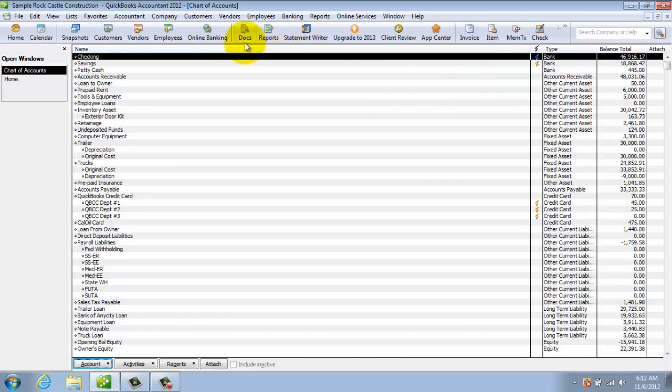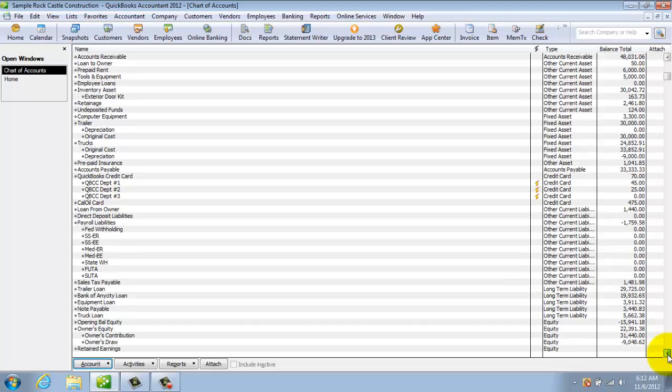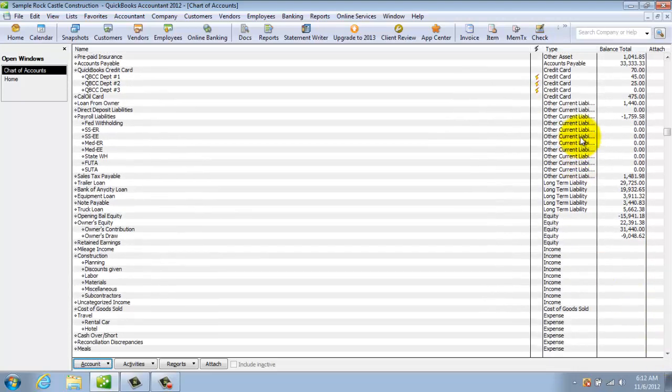Now your chart of accounts is important in QuickBooks because this is a database of all the different accounts that you have to assign your expenses, your assets, your checking accounts, everything you have to assign to an account. Your chart of accounts is sort of like your database of where all these accounts go. So in this chart of accounts listing, you'll notice these are all the account names. Over here are the account types.